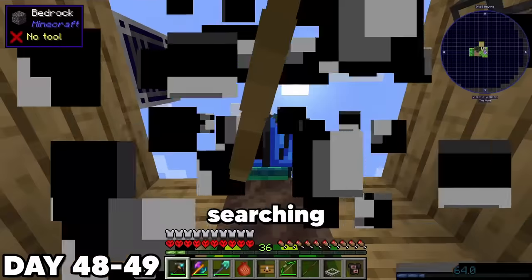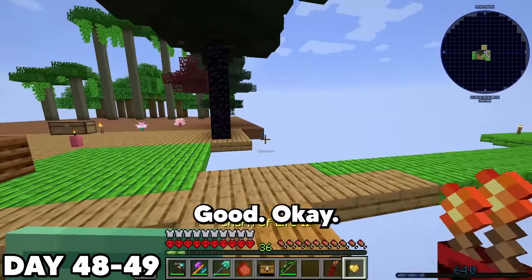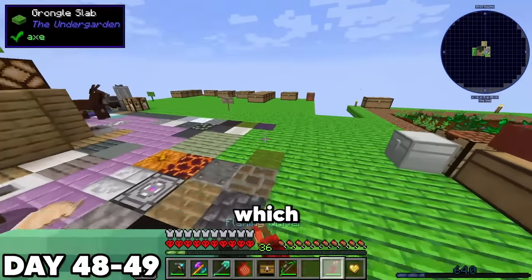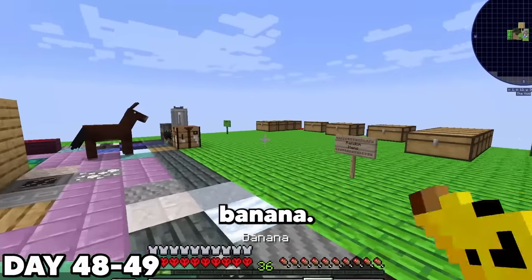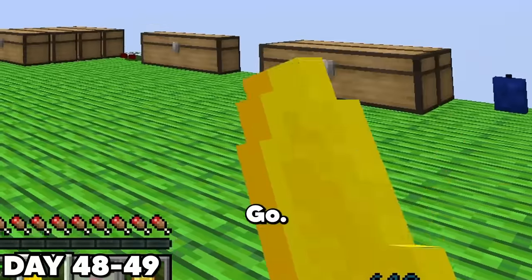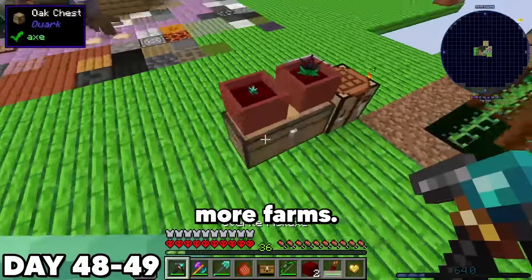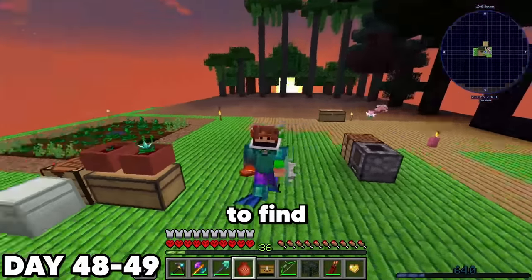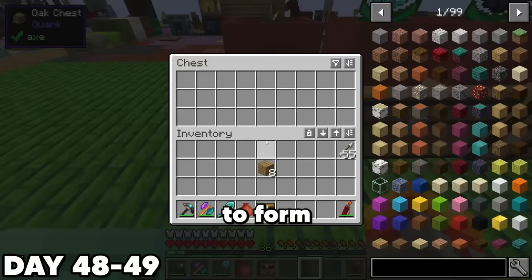Okay, guys, I've been sat here mining for ages. Let's go. We'll see if we got anything good. Okay, we got some cool items. I don't really know what half of them do. We got a flaming quiver, which I think turns our arrows on fire. We got this banana. Look at him go. We got more prodentium farmland, which means we can start more farms. Look, we've already got diamonds. And yeah, some other cool things we got. We still need to find a way to the nether. I've put wood seeds into this hopper, and now this is just going to farm infinite wood.